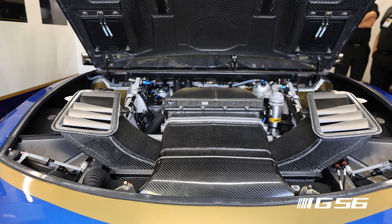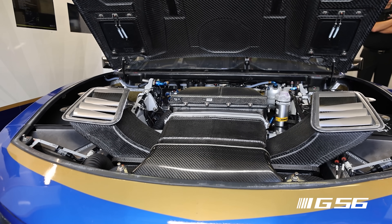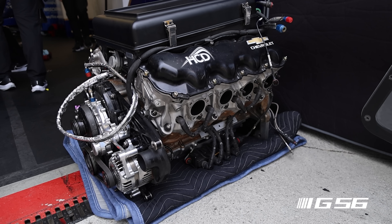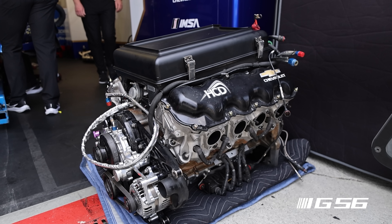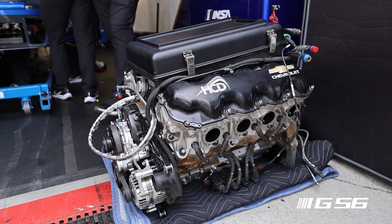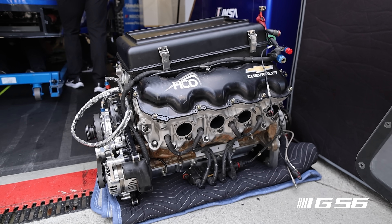The core baseline of the engine — the long block — didn't really have to change a whole lot. In a Cup engine you run a tapered restrictor that takes the power down. We were able to take some of that restriction away to easily get extra power, then bring the maximum RPM down a little bit to help extend the life. If you look at how many cycles you have to run to do 30 hours — the type of durability we're looking for — you can basically bring the RPM down, which takes the load off the valve train, which is probably the hardest part of making a Cup engine live.